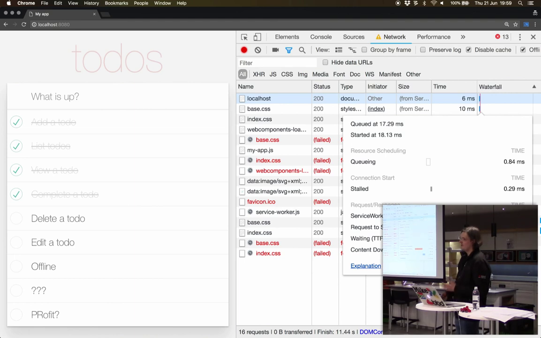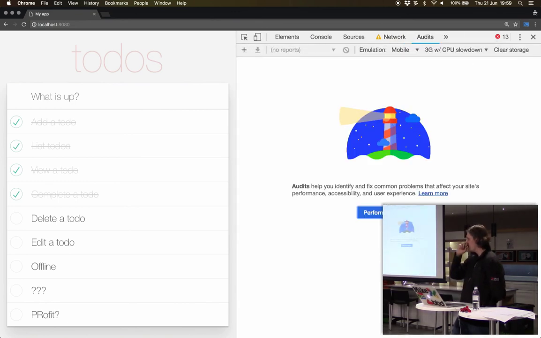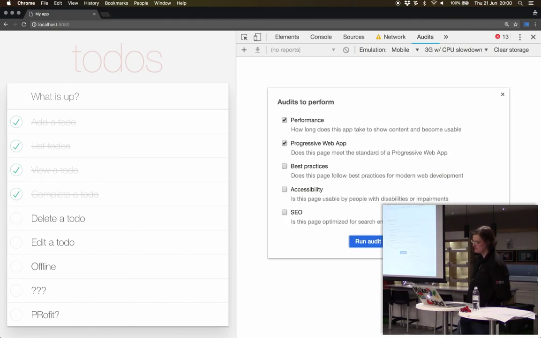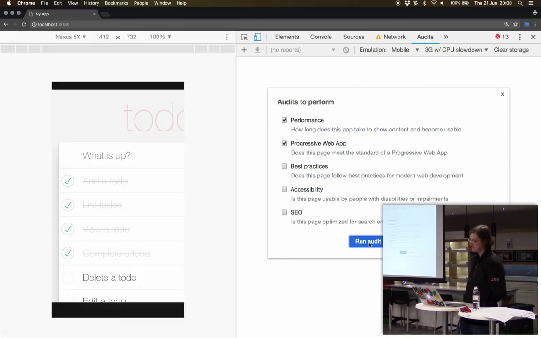I'm not sure. Okay, so perhaps the last thing I'll show you, and then we can field some questions, is the progressive web appiness. So who has played with Lighthouse before? Okay, baked into Chrome. It's just been updated recently. I'm going to run audits on performance and progressive web apps, so it's a teeny bit faster.